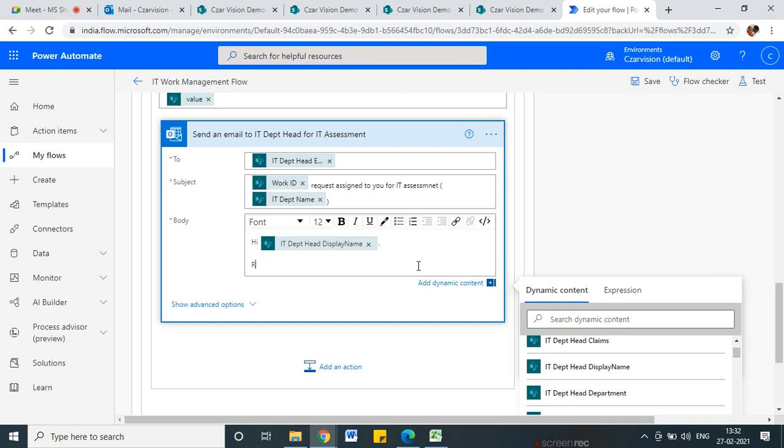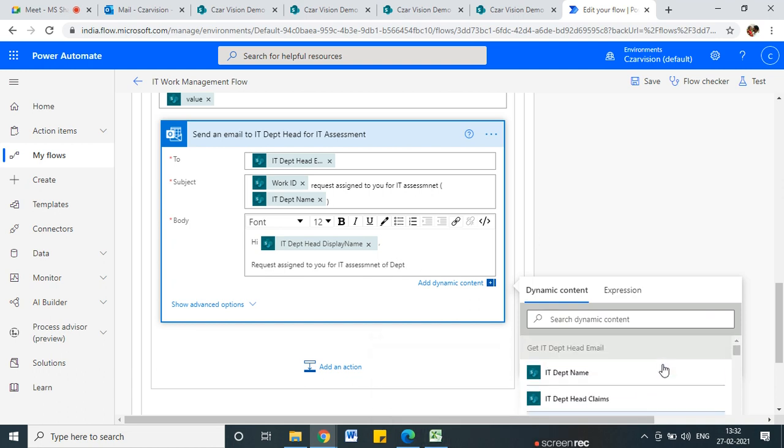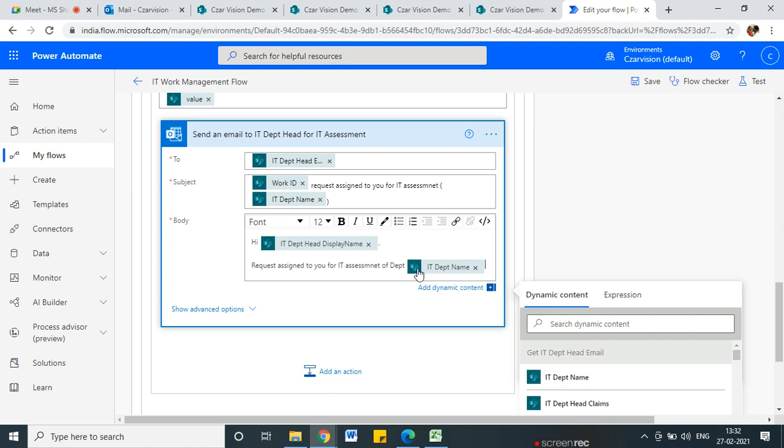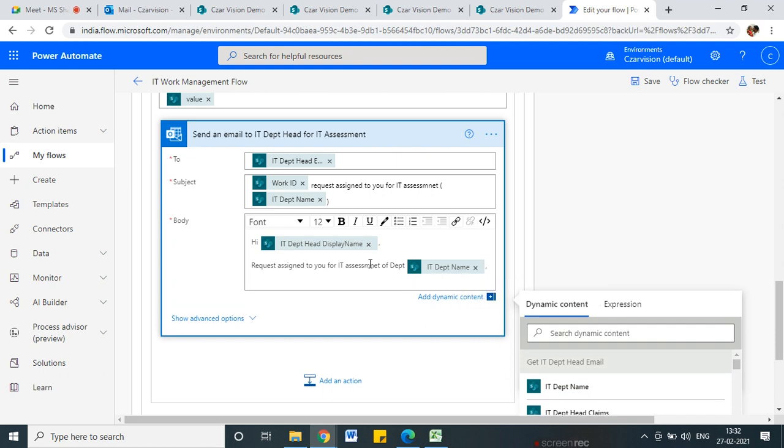And I say request assigned to you for IT assessment of the department. And say comment here.